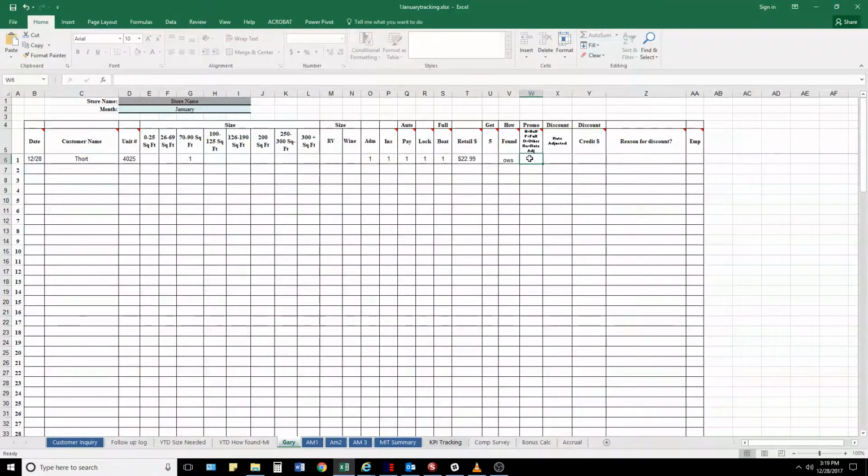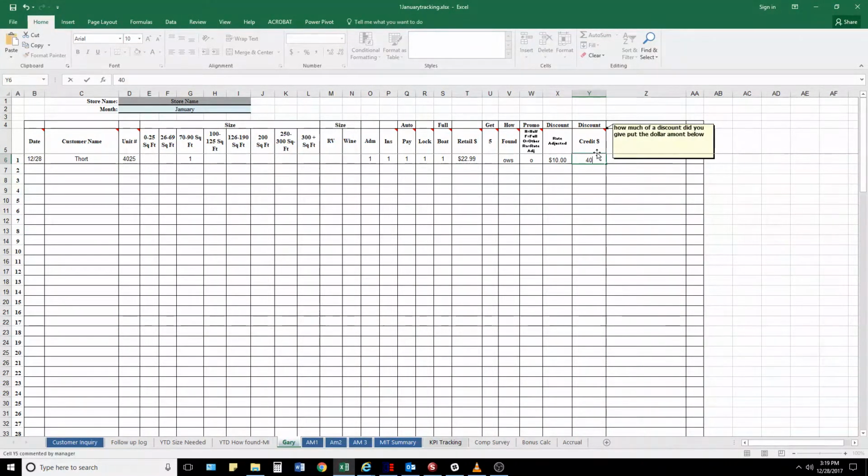The next one is our rate adjustment. So half, full, other, and rate adjustment. This shows the promo that we did. Now this customer, we did 25% off, so I'm going to put O for other, and rate adjusted. Rate adjusted is really simple, just if you took any money off of the board rate. So the board rate on our 7.5 by 10 is $164. We rented this one for $154, so I'm going to put $10 there so that we know that there was a rate adjustment on that unit.